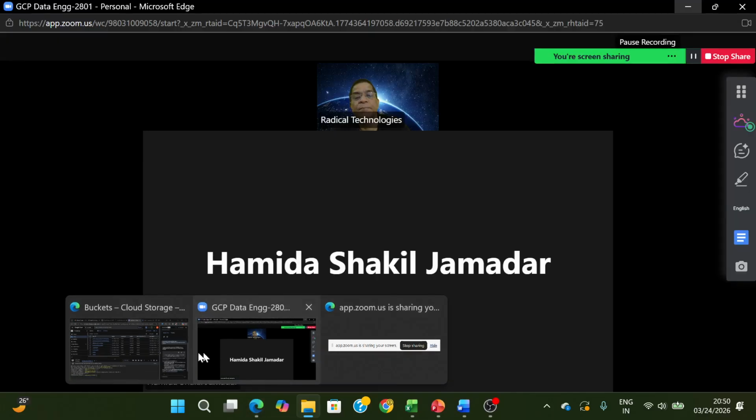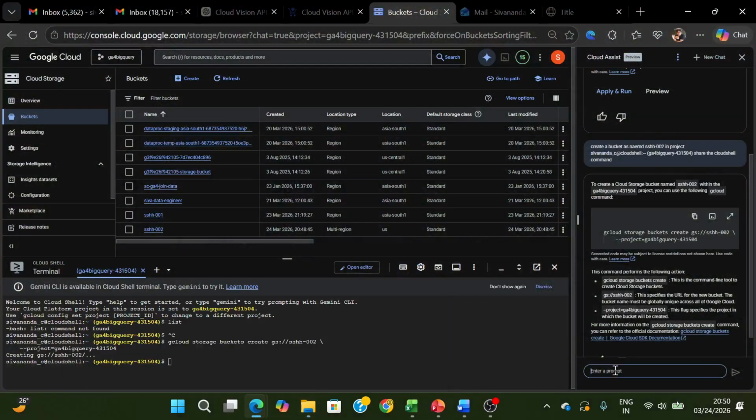Then go here and say upload the file, then paste the path to the SSHS-002 bucket.